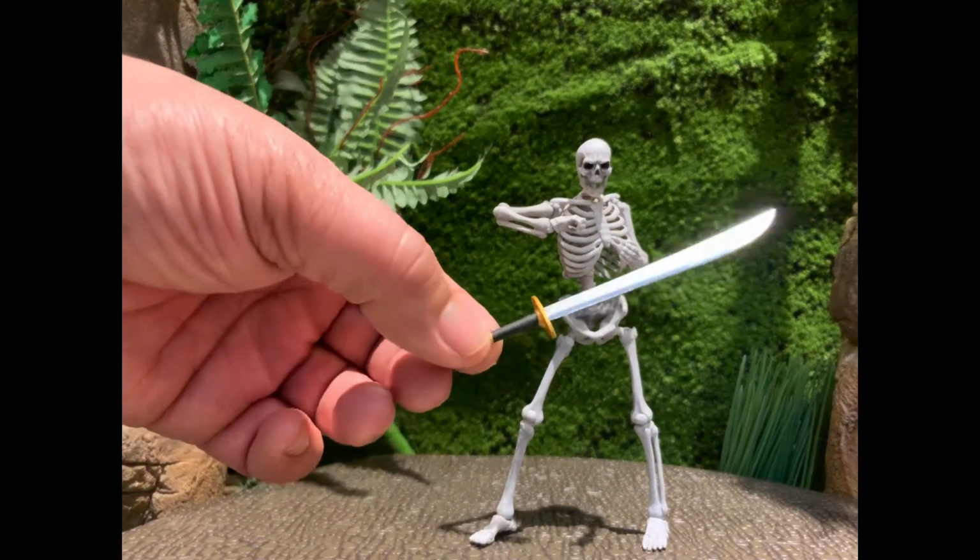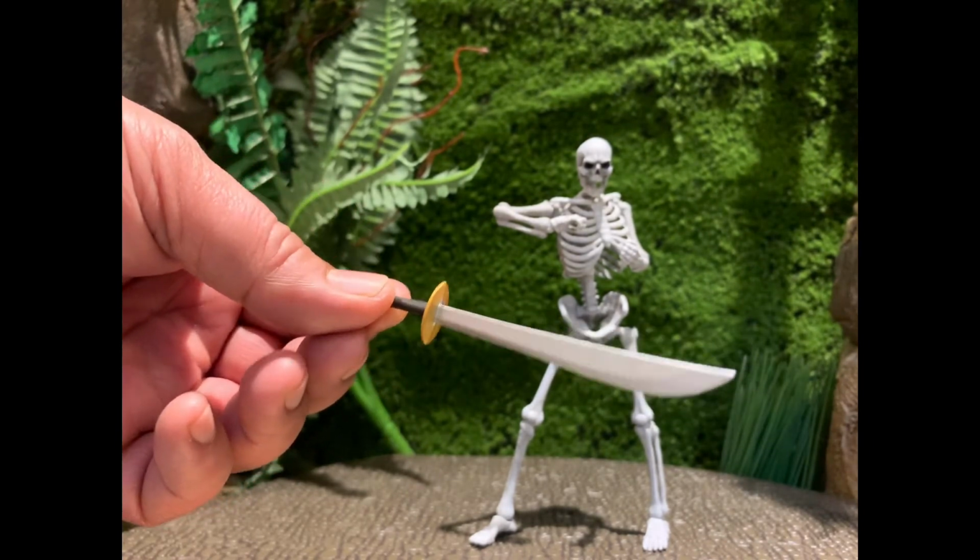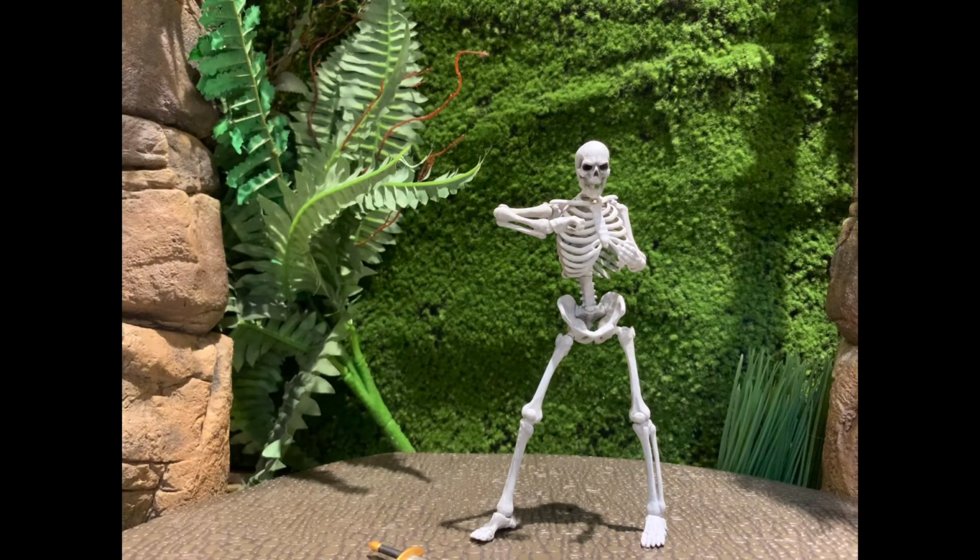And of course, his sword is a standard sword. Not bad, but it would have been nice maybe to have it a little blackened or darkened. But either way, he's a pretty good figure.